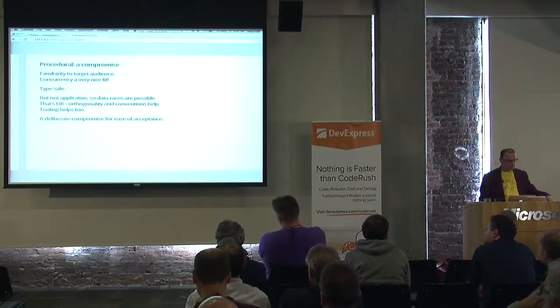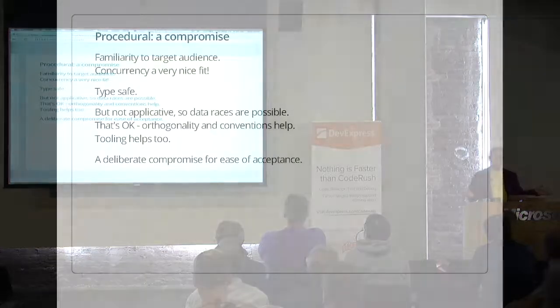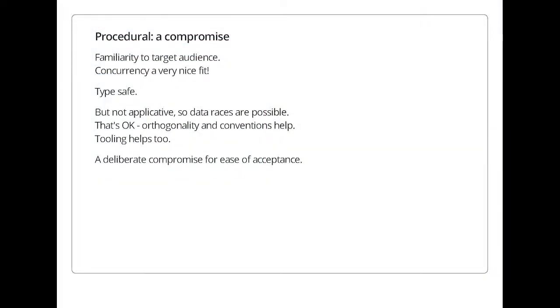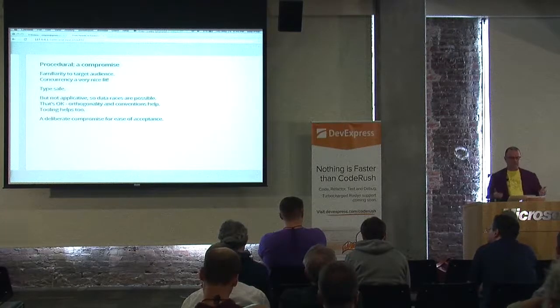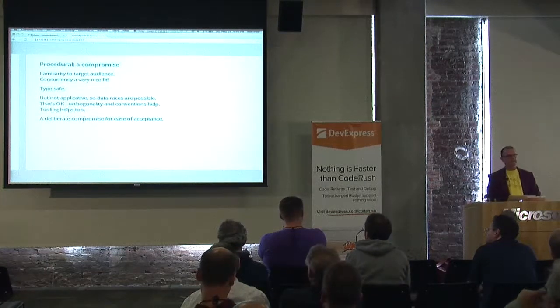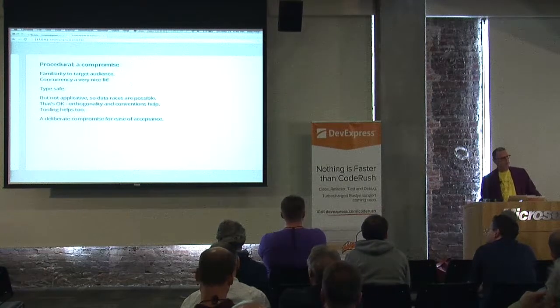And it's procedural. Now, people who love concurrent languages complain about this, and I understand their complaint. But if we made it a fancier language that had purely applicative semantics, was purely functional, it wouldn't succeed with our target audience. We had to give them a language they could pick up and understand quickly. And so it had to be procedural. What's nice about it is that from experience before and in practice now we know concurrency is actually a really nice fit for a procedural language. You can put it in and it works really, really well.